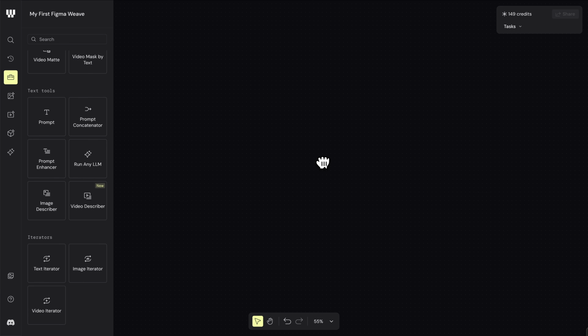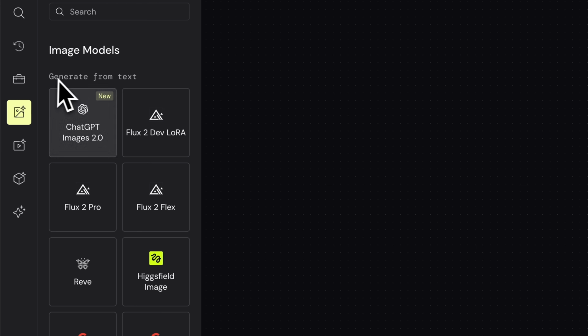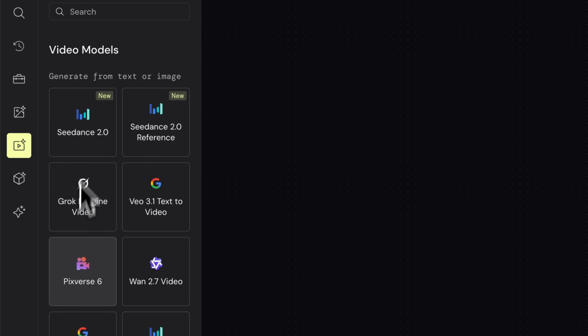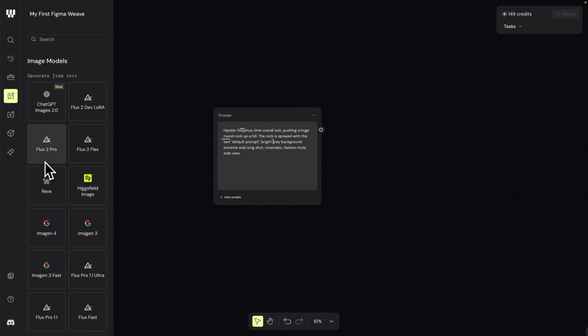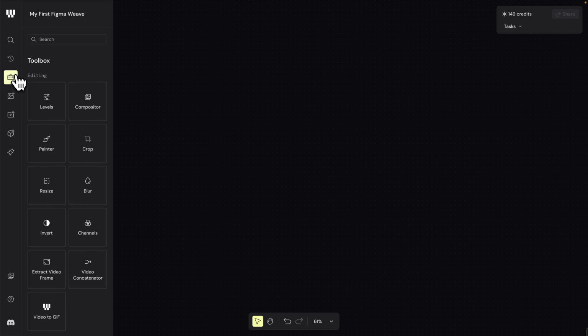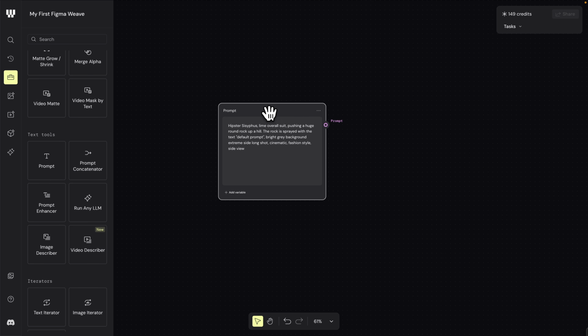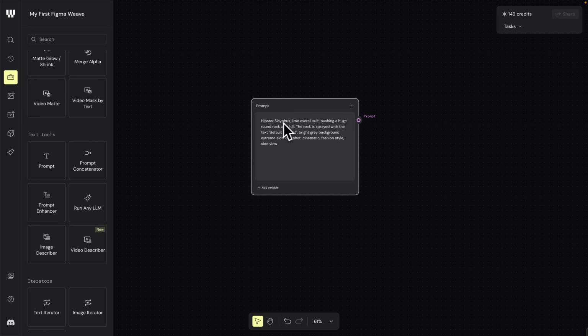When you first create a new file, you land on this infinite canvas. It can look a little overwhelming, but it's actually very intuitive. On the left panel, you have every single node type available to you. Prompts, image models, video models, audio, compositing tools, you name it. Think of it as your toolbox. Whenever you click on a node, you get a settings panel with all the options for that specific model. Aspect ratio, resolution, duration, and so on. To add a node, you can either drag it from the left panel onto the canvas or right-click anywhere on the canvas and pick from the menu. That's really all there is to the interface.